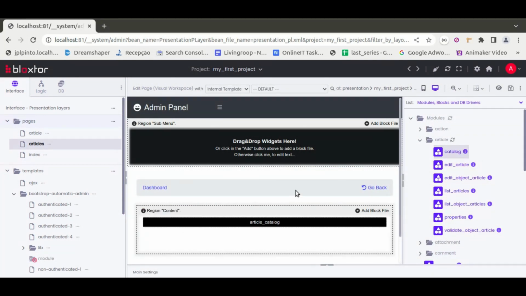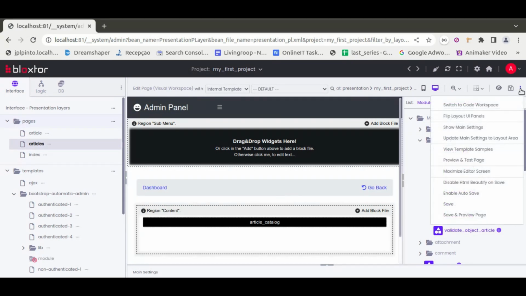By default, the auto save of the pages and the templates is disabled, because auto save can make the design a little bit slower. So in order to have a better user experience, we disable it by default. So that's why every time that you open a page or a template, you see a message saying the auto save is disabled, so you can have a better user experience. Okay, but if you want, you can always activate it by going to this menu and enabling the auto save.